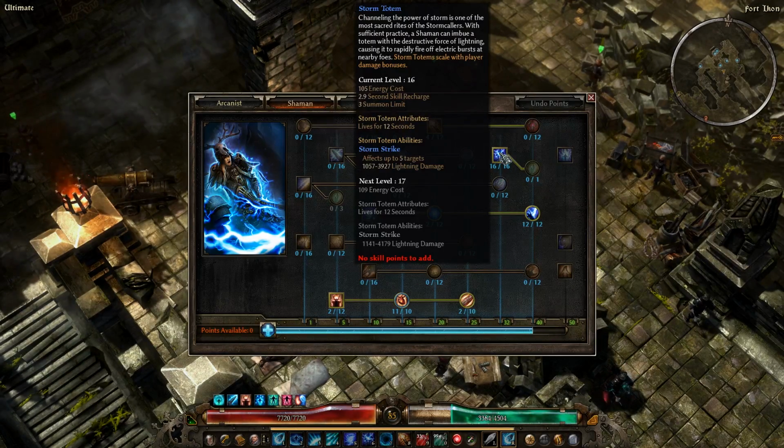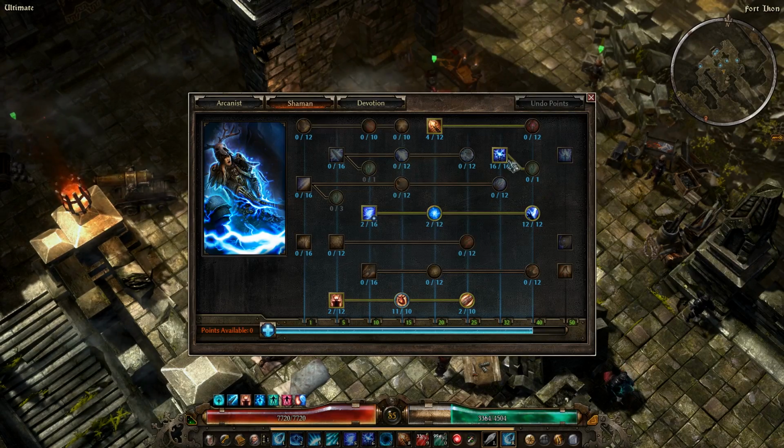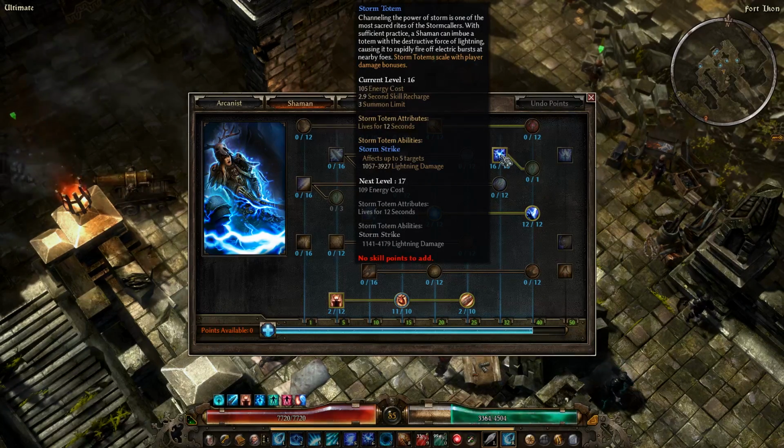Storm Totems are great. They're extra free damage, essentially, for your character. They'll just sit there and zap things for you. They aren't that complicated to explain or show off.